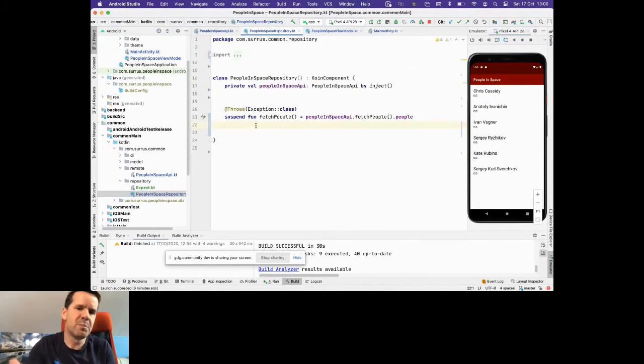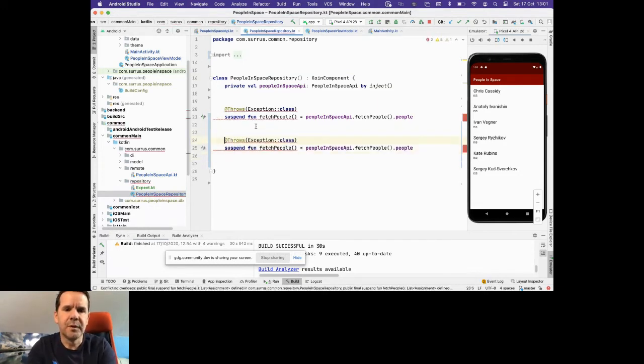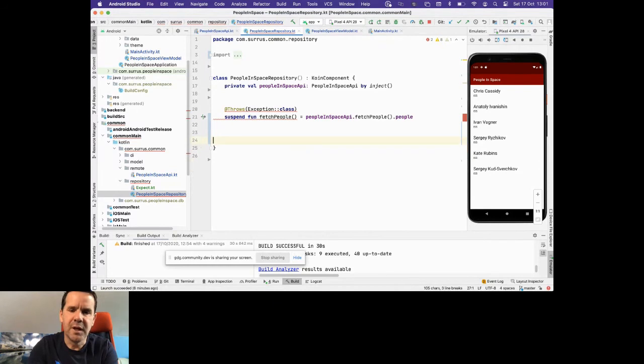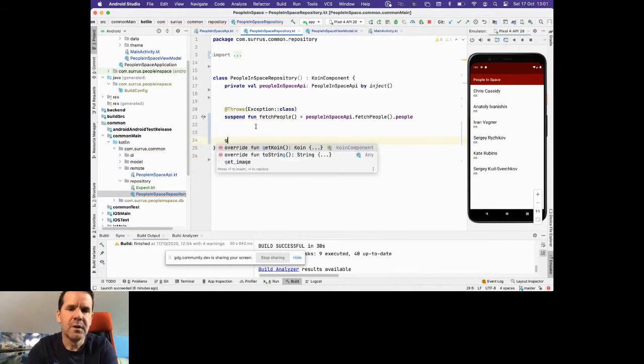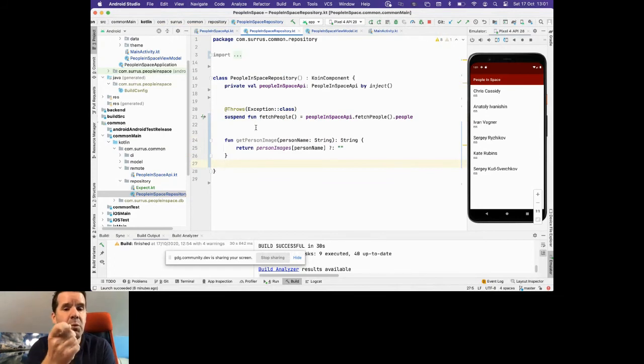Our repository here is, right now, what I have in the GitHub repo, and what maybe we'd like to add here is to show a picture for each astronaut. Now, sorry, let me get my code snippets the right way. So here we're going to add one more method to our repository, and this method isn't immediately going to be available to our iOS and Android clients. We're going to call it an API to get the person image.